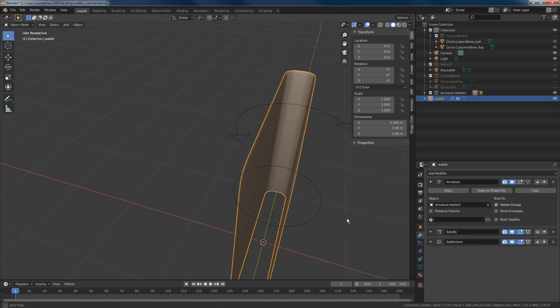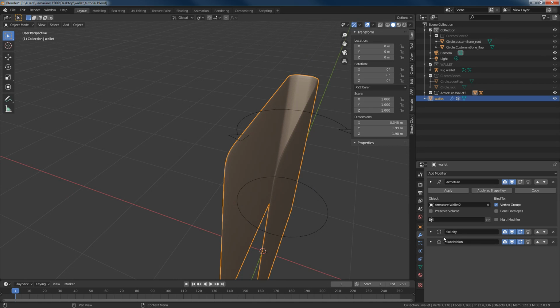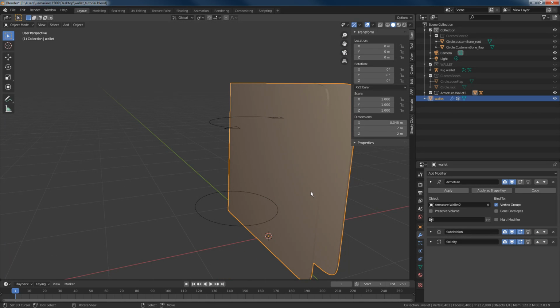You see the difference? Before, it's inverted, but anyway, there's a difference. The outcome is different. So your hierarchical structure will dictate what your end result's going to be. So in this case, I want to subdivide it first and then solidify it. So yay. That's one point.